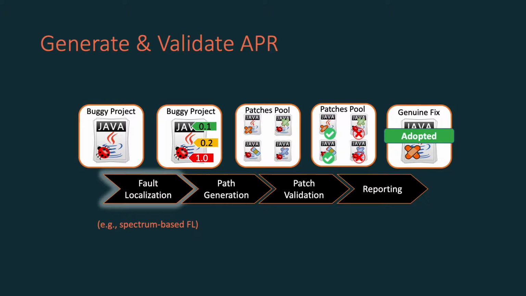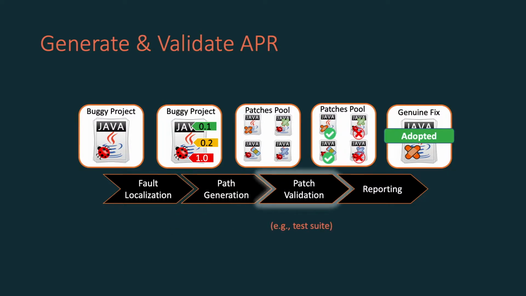Specifically, given a buggy program, these techniques apply a fault localization technique to identify potential buggy locations. Such techniques go about fixing the bug by applying a set of program transformation rules on the identified suspicious locations to obtain a pool of program variants. The program variants are validated using certain checks or tests to find the transformations that pass all the checks.